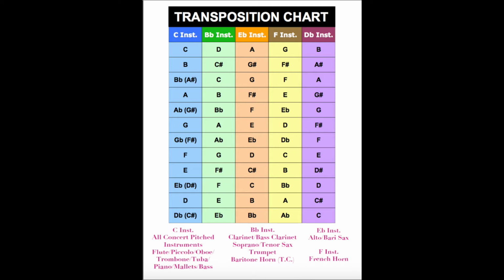There are going to be times in the near future where there's music in other keys, in E flat or C or F or even D flat. It's kind of rare for transposition to be in F and D flat, but I think in clarinet it's more common in C and E flat. So let's get right into it.